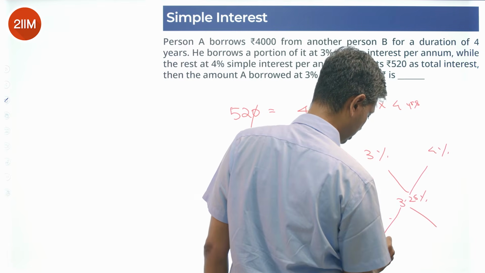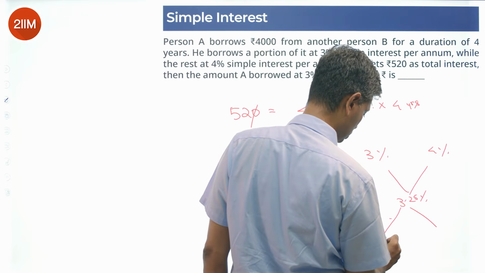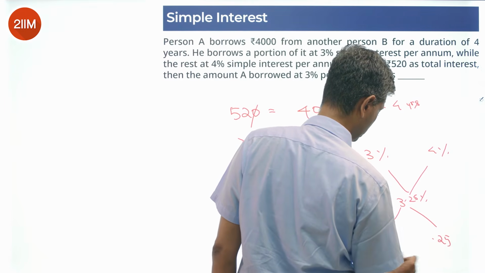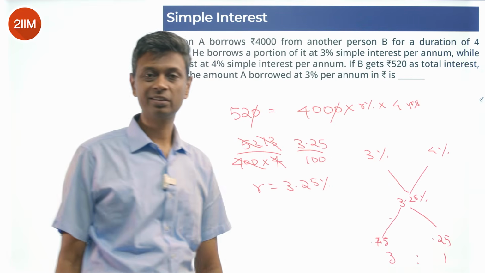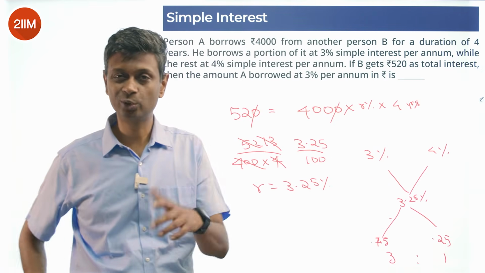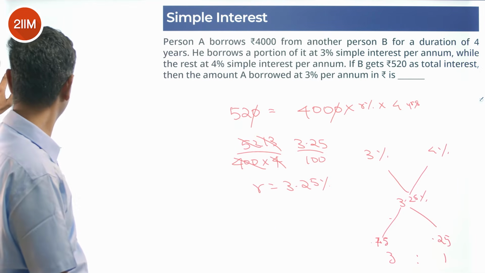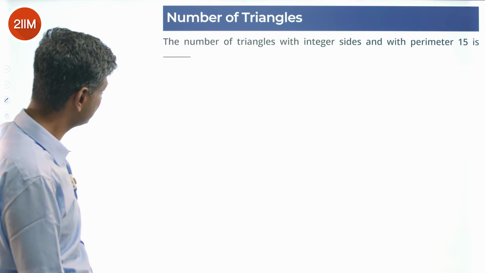You should have mixed them in the ratio 0.75 is to 0.25, or 3 is to 1. This should have been 3,000. That should be 1,000. The mixtures and alligations method both work. Nice and simple question. Nothing here. Not a great interesting question.